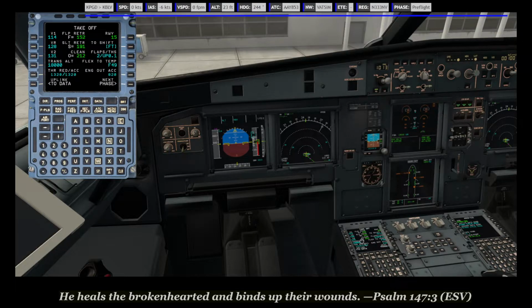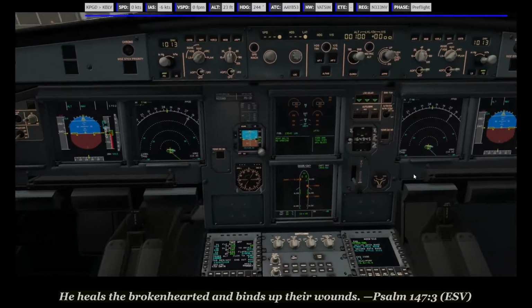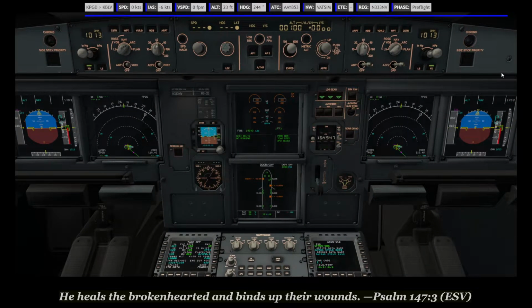And let's do it. So the passengers are walking on at this time. We're just doing our finals. Altimeter out of here is 3015. I have it set to mirror over here. I got to change that.